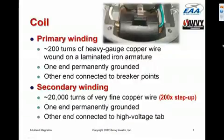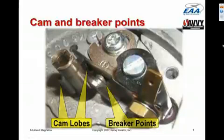Again, one end of the secondary winding is permanently grounded via that white wire that is grounded to the magneto case, and the other end is connected to the high voltage tab that the carbon brush rides on. This is the cam and breaker point assembly.